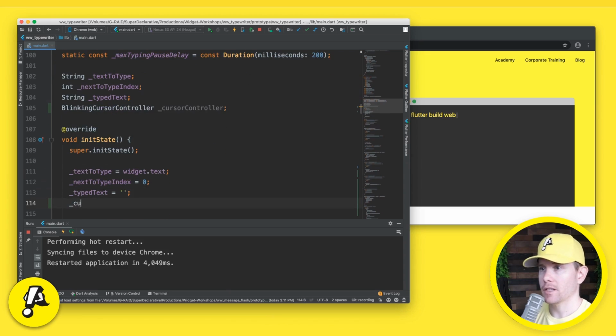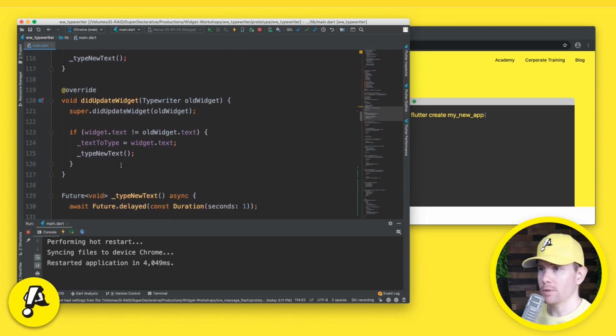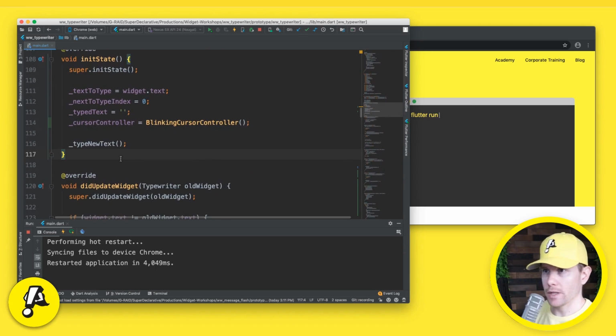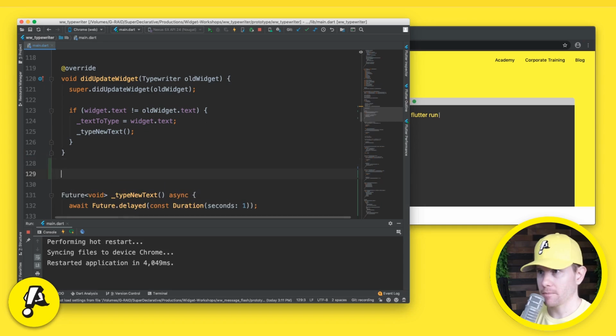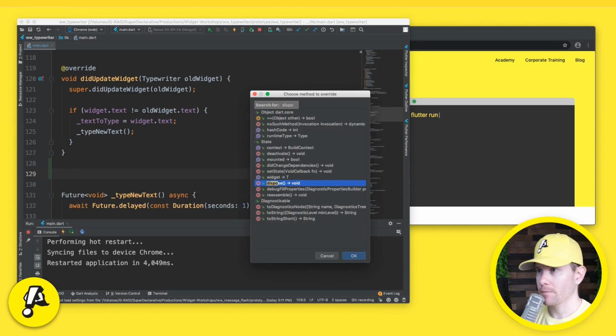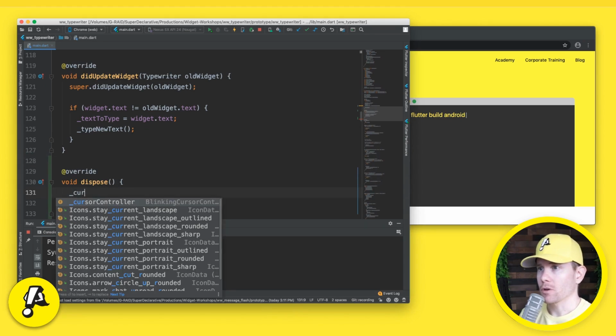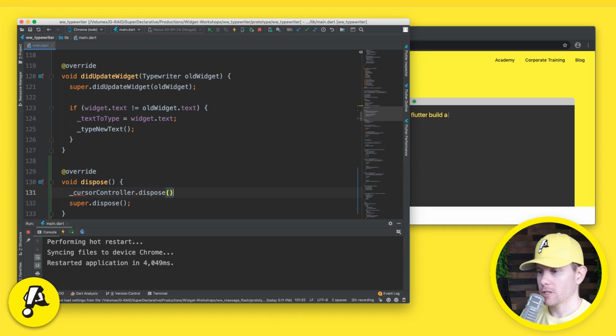We will instantiate it here in init state. We will dispose of it because change notifier needs to be disposed. So we need to implement a dispose method. And our cursor controller, we will call dispose on it.